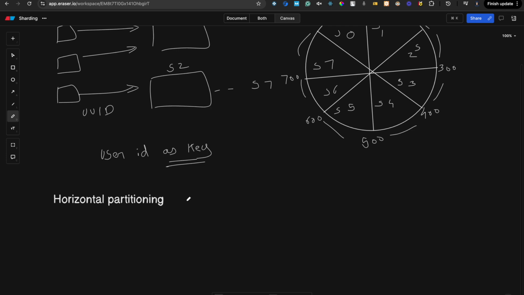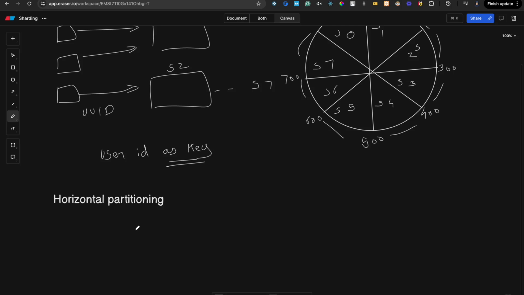Now, the opposite of this is vertical partitioning. Vertical partitioning basically means when we try to distribute requests based on the columns instead of rows. So whenever you are dividing data based on columns, this is known as vertical partitioning.